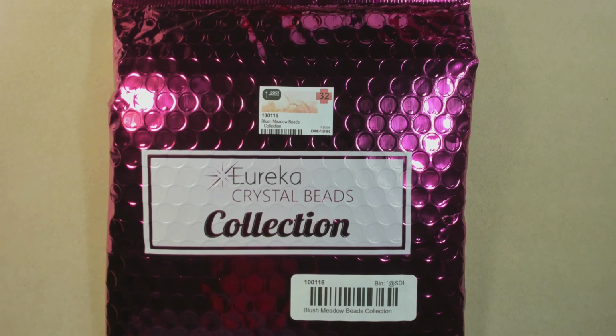Eureka Crystal Beads puts out different themes every month or so, and they have a different color palette, and they just have some absolutely beautiful collaborations that they put together on their collections.